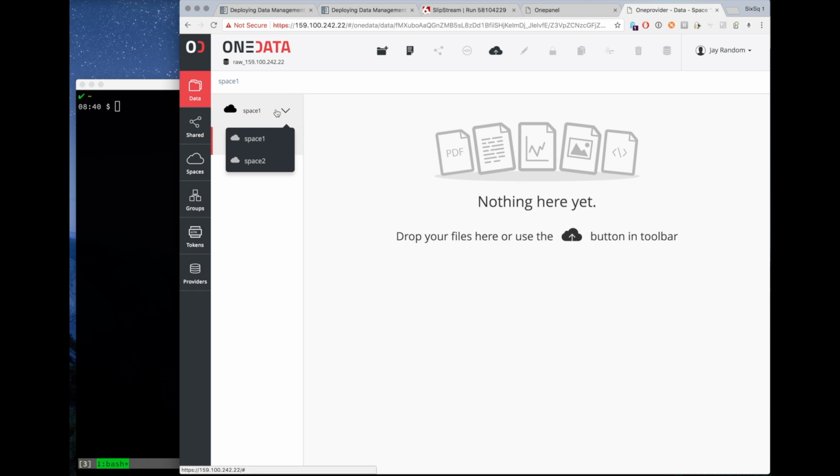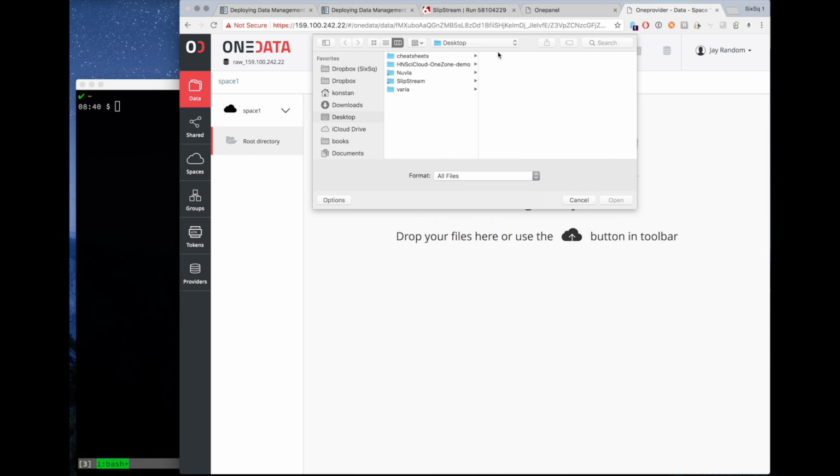So it's possible to select here the space we want to upload the files to. So we'll select the space number 1, which was our GlusterFS. We'll click at upload file. We'll select a file.